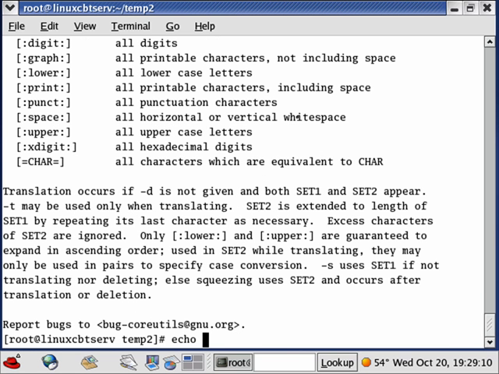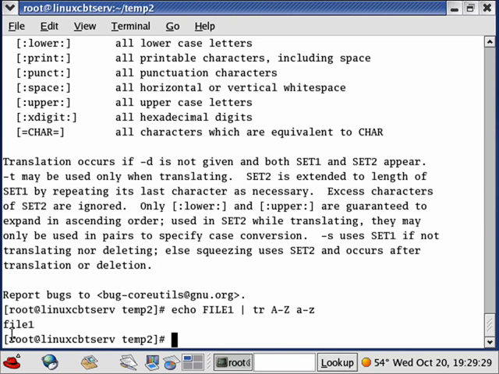So let's echo, for example, some text, file 1, which is all caps, and we'll pipe it into the translation command, and we'll say wherever we find uppercase A through Z, in other words, all alpha characters uppercase, replace it with lowercase a through z. Now file 1 has been converted to lowercase file. Of course, the integers, or the numerics, are of no case, but the word file certainly is. So here's a simple translation. We've sent a string of text into the translation's input stream, and we've converted from uppercase to lowercase.